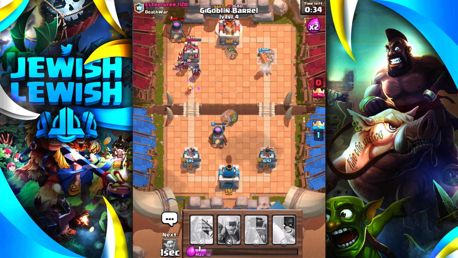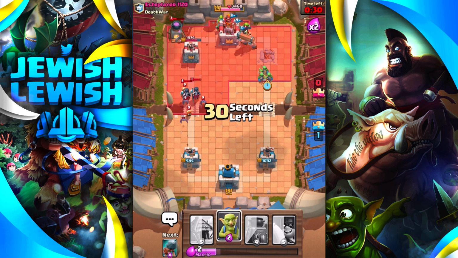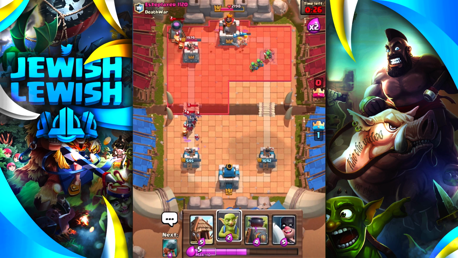But he will get this tower eventually, so let's go ahead and do a Battle Ram Mirrored Goblin Barrel on the King Tower. Can we get this 3 crown? I know it's asking for a lot right here to get a 3 crown with this deck, but we have some goblins on the King Tower as well as our Barbarian.